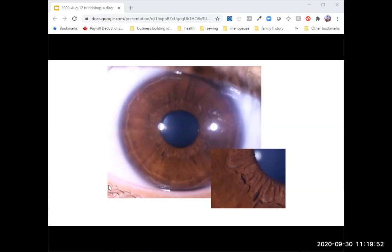When we see a gateway arch, it is a dead giveaway that this person likely is inherently prone to blood sugar disorders. So this young woman is 20 years old. She didn't want to get pregnant yet, but she knew she would, you know, in 4 or 5 years. She wanted to finish her university and then settle down. She came to see me because she was gaining weight.